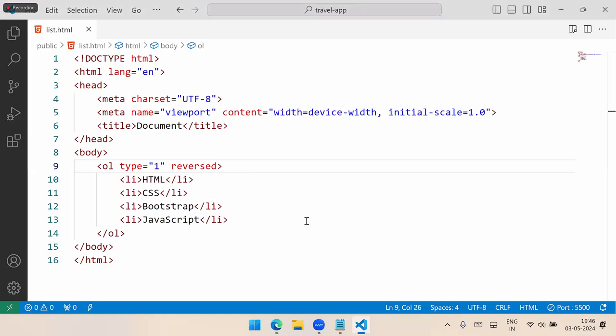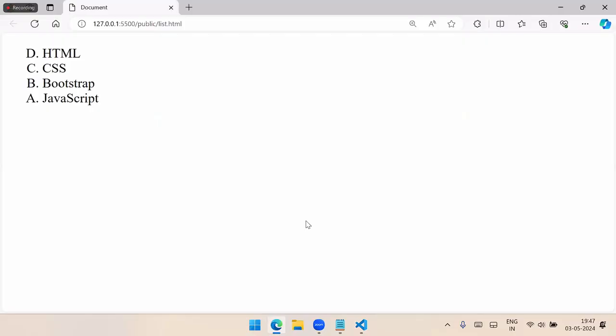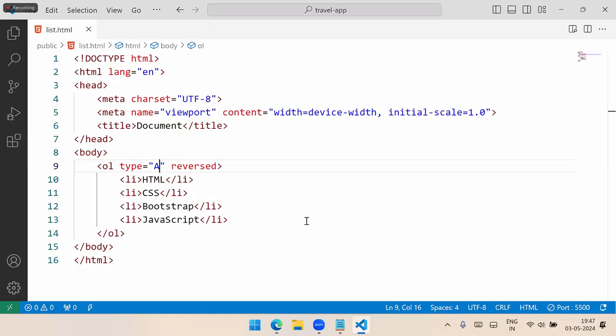For example, if it is type A, then it will be what? DCBA. For example, if it is 1 and suppose it is starting with 2. Then it will be 2, 1.